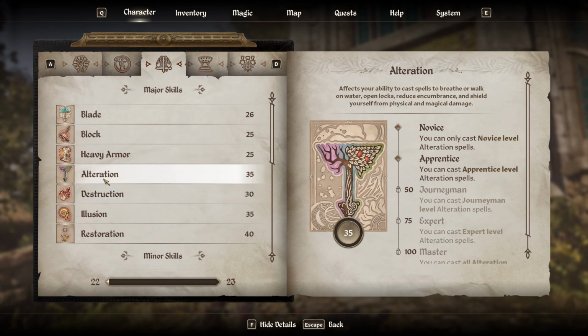Alteration provides utility spells that enhance your survivability and versatility. Feather reduces the weight of your carried items, offsetting the heavy armor burden, while Water Breathing and Water Walking expand your exploration options. Open spells eliminate the need for lockpicks, saving inventory space and time.